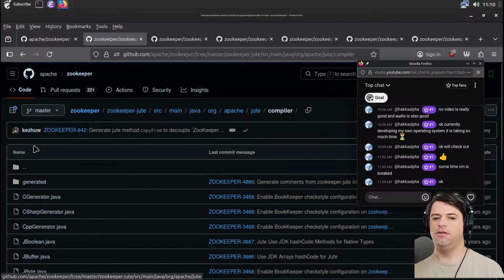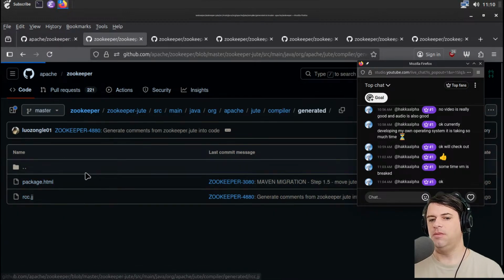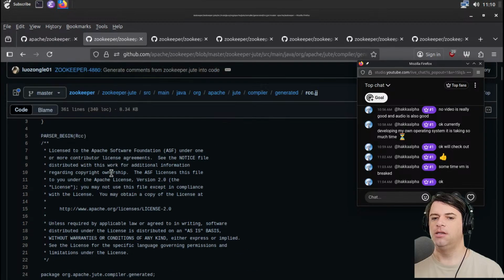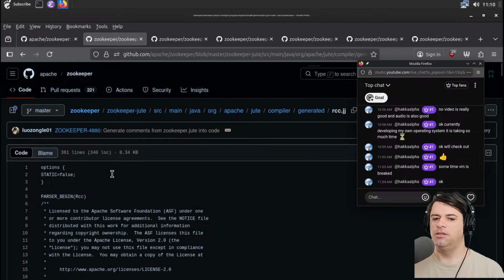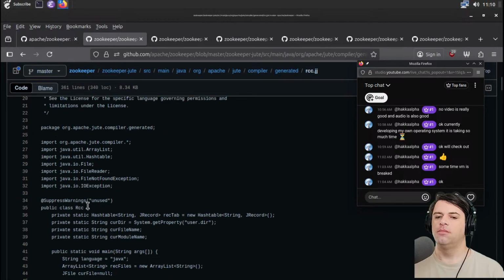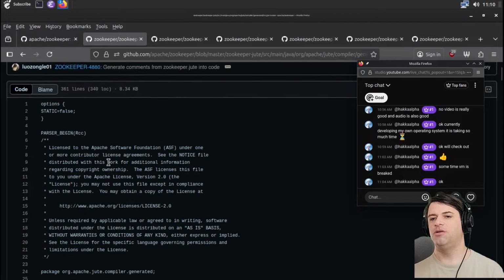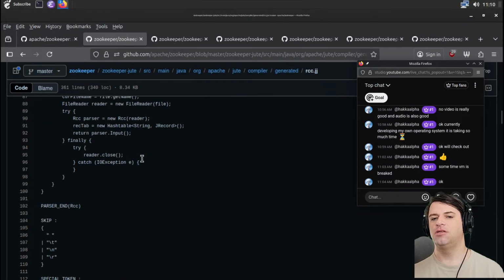And we have a compiler and that is presumably going to generate code. Maybe. Here's rcc.jj, whatever that is. Parser begin. Okay, so I think it's being used for code generation based on the name. I don't know what .jj is, but this looks like they're defining a language.